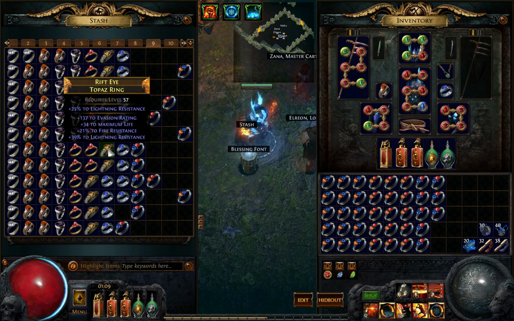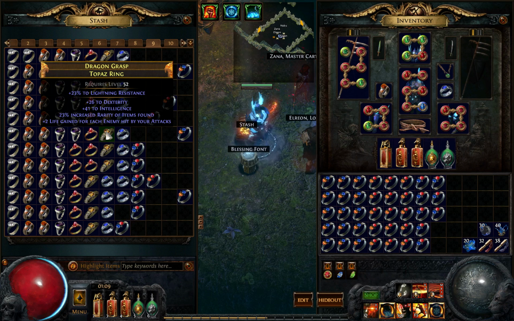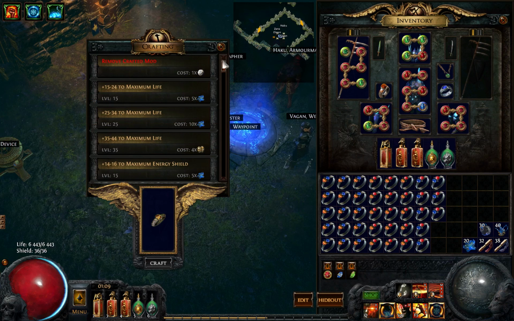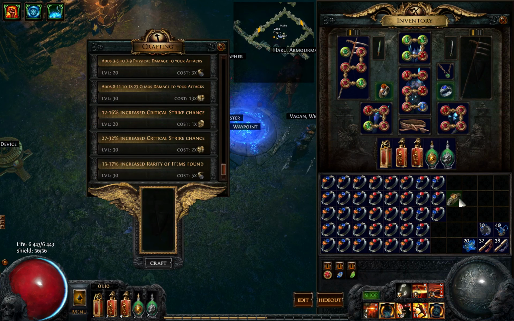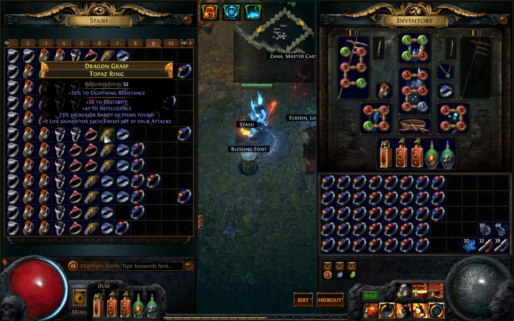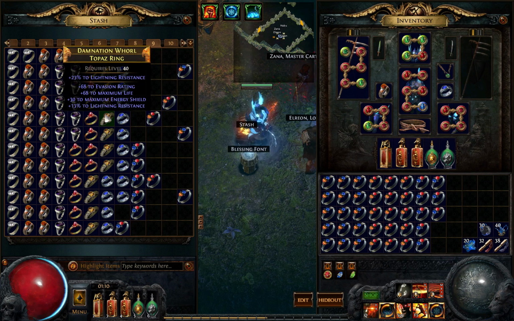Evasion, life, fire, lightning res. Too bad it's for level 57. If it was for a lower level, it would be better. But still, probably a chaos. Next, int, rarity. Can this roll maybe higher rarity? Of course not. I was thinking that because of the high int and okay-ish dexterity, for someone this could be useful if it could roll more rarity, but yeah, can't, so it's bad.